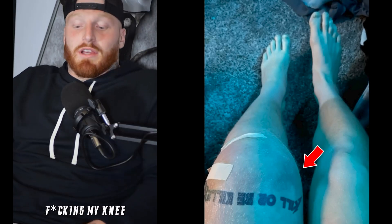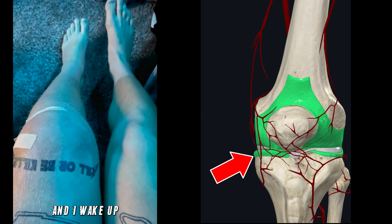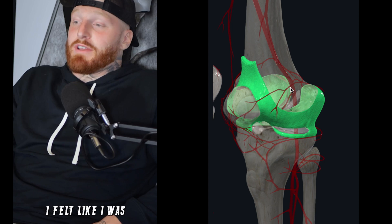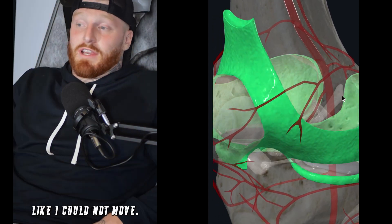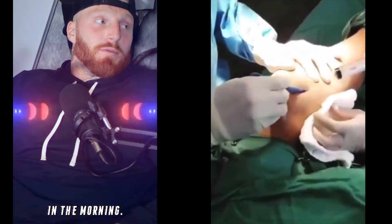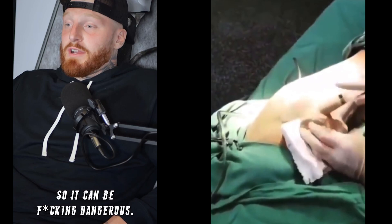This week was messing up my knee — had some fluid build up, the thing was blown up like a balloon. I wake up the next morning and I almost pass out. I felt like I was dying. I was literally bedridden, I could not move. Then I get a call that night and they're like, we need to go to the hospital in the morning — they found bacteria in my fluid. Freaking dangerous.